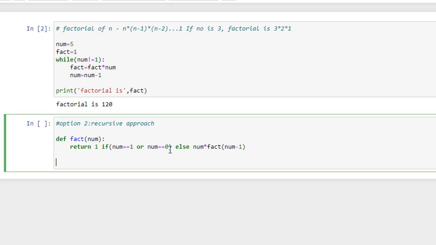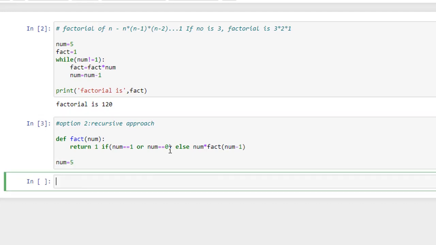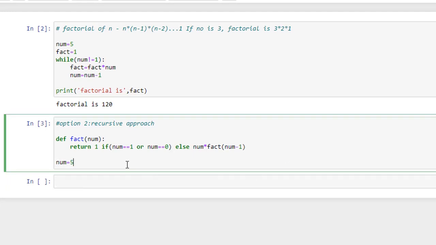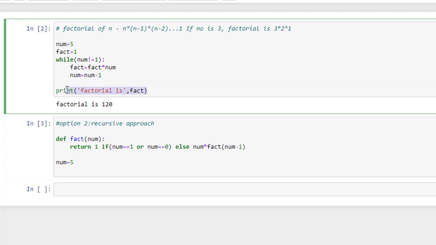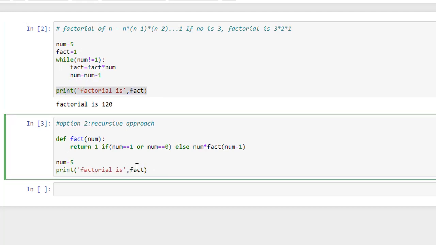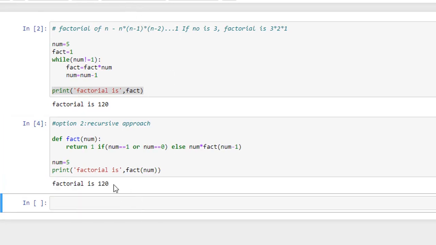Now how to call this function? Suppose number is 5. Now I want to call this function. Here we need to pass num. This is calculating 120.